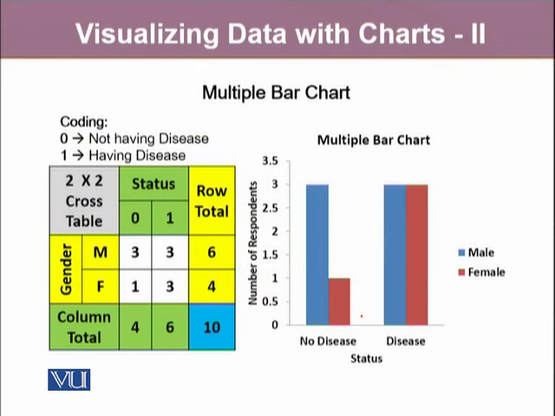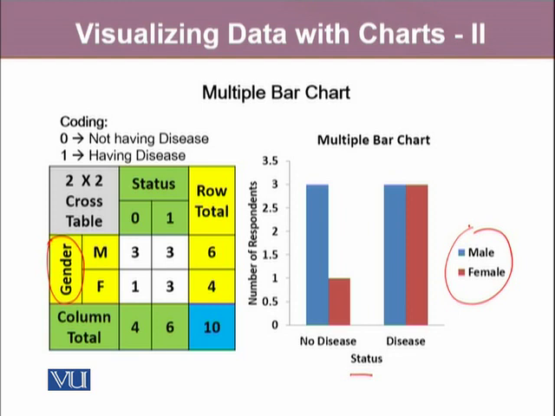Since we already know that 0 is not having disease and 1 is having disease. Over here, when we are constructing a multiple bar chart, we have a variable on the row side that could be status, or it can also be sex. Over here I'm using gender, but it's the same data. Whereas in the legend, we have the sex variable where we have male and female. Multiple bar chart is a good way to view one variable across the different levels of another variable. It also gives us a good comparison between two qualitative variables.